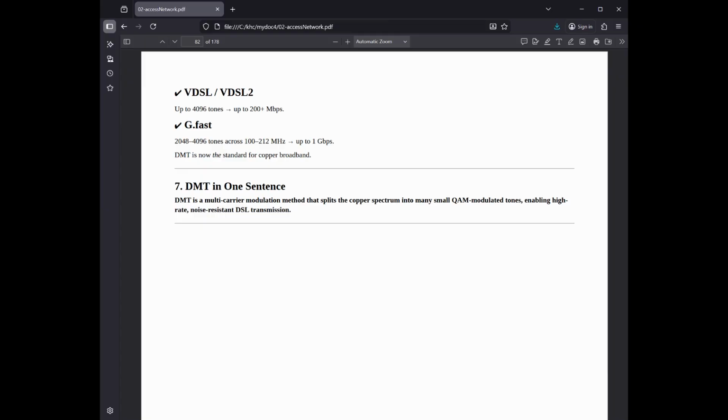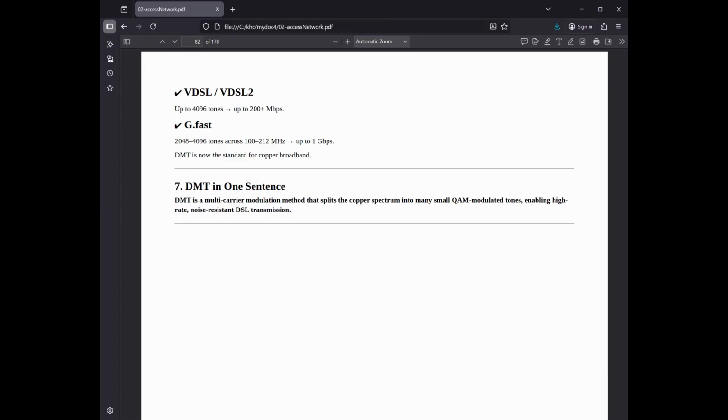3. Power line communication, PLC. DMT, often referred to as OFDM in this context, is used to send data through the electrical wiring in a home or across the power grid. HomePlug standards, devices that plug into wall outlets to extend a home network, use DMT/OFDM because electrical wires are extremely noisy, due to appliances turning on and off. DMT's ability to notch out interference is perfect for this environment. Smart grids: utility companies use DMT to communicate with smart meters over long-distance power lines.